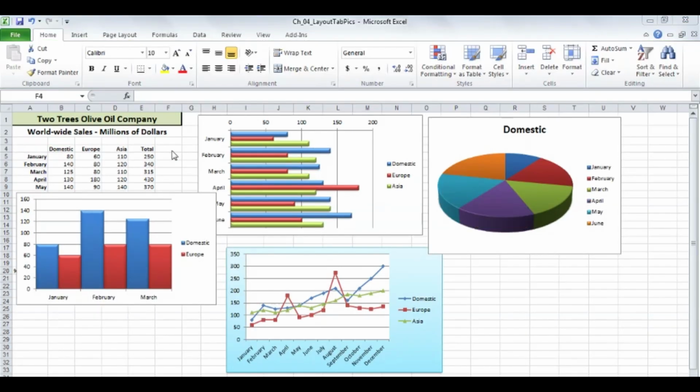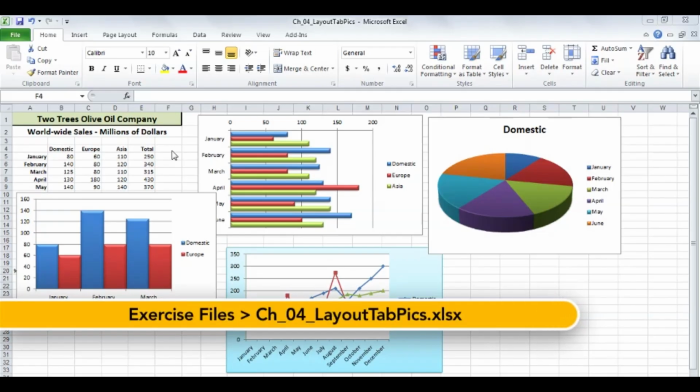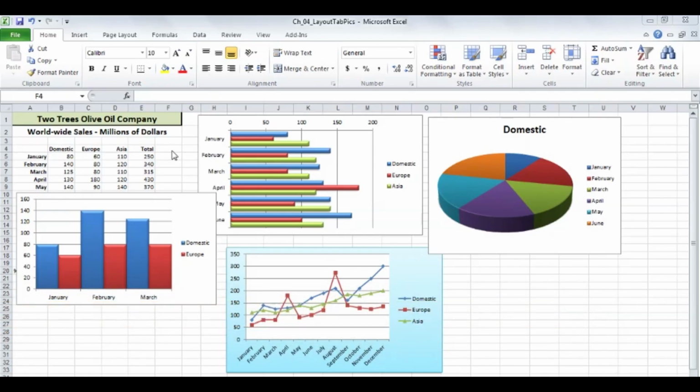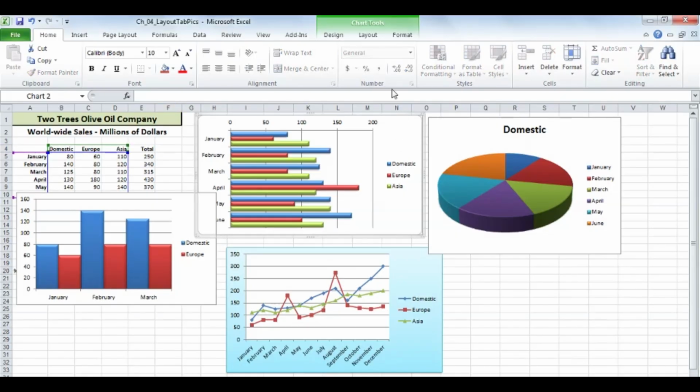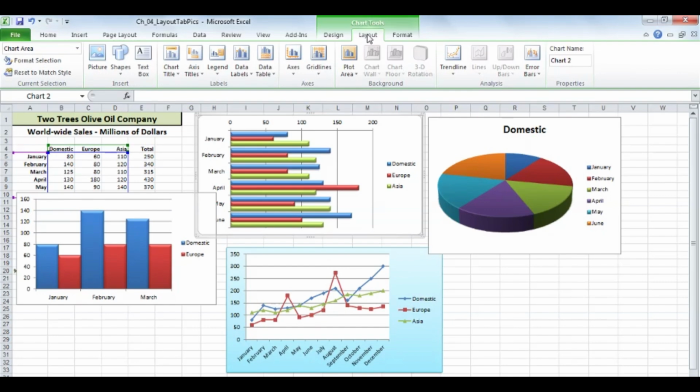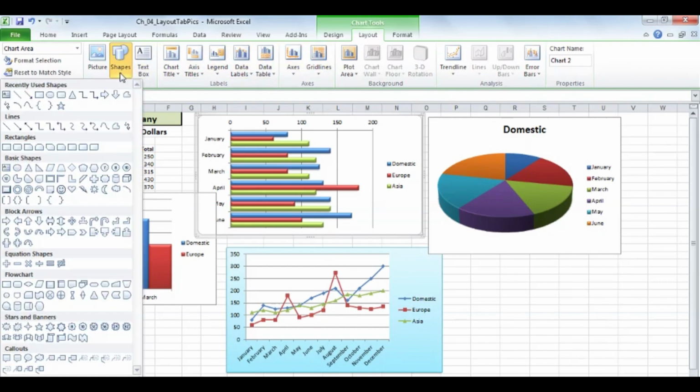In certain charts, you may want to shift the focus to a high point, a low point, by adding a line or an arrow, possibly a box or a different shape. You might later add text into those shapes as well. Let's click on this chart just to the right of the data here. It's a bar chart. Select the chart, and on the Layout tab in the Chart Tools ribbon, over in the Insert group, Shapes, there's a line, there's an arrow, let's pick an arrow.